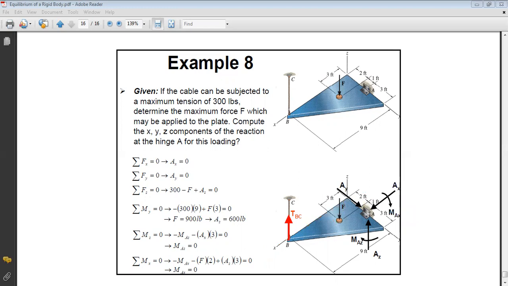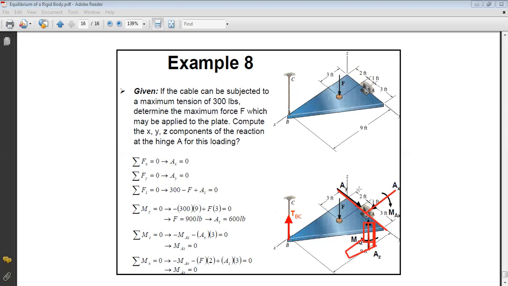Let us look at the reaction at A. For AY, there is no moment, because it's passing through the x-axis. And of course, for AX, no moment, because it's parallel to the x-axis. So I only still have the moment of AZ. To find the moment of AZ about the x-axis, first, to know the direction, I use the right hand rule: 4 fingers along my force. My thumb will point in which direction? If you try to do it, your thumb will point in this direction, so you have a positive moment.